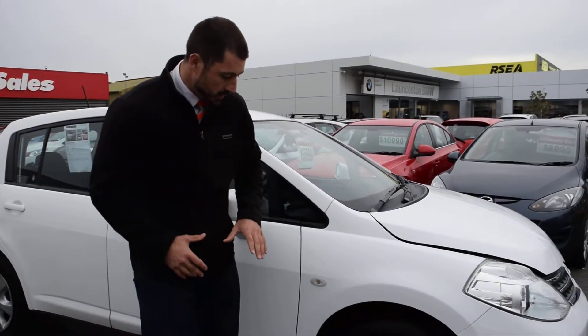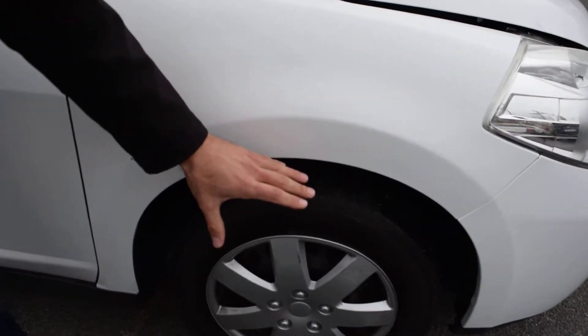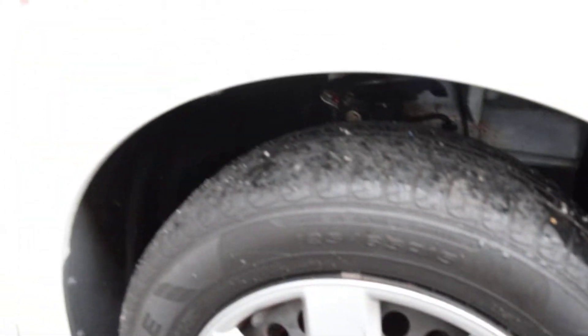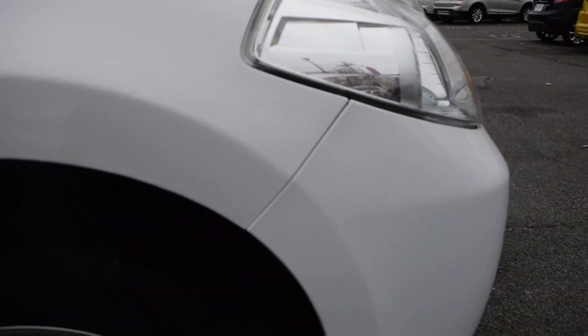Just moving around the vehicle, as I'll show you, you've probably got about 50% tread on the front tyres, so still plenty of tread on those ones. As you'll see here around the body around the tyres, there are really no marks or scratches at all. So the car is a very neat little vehicle.